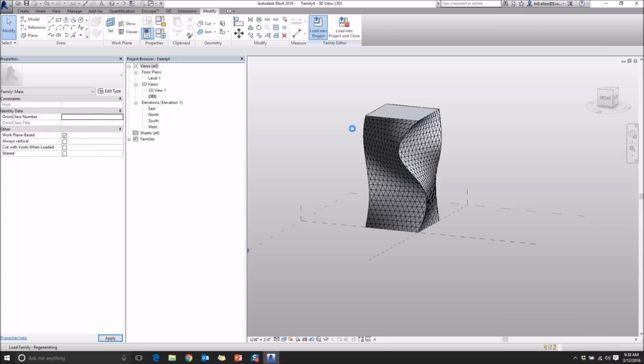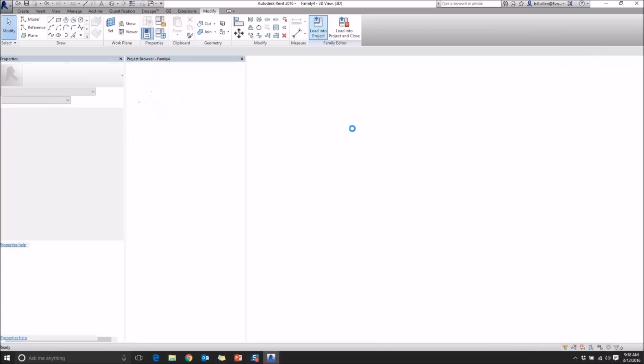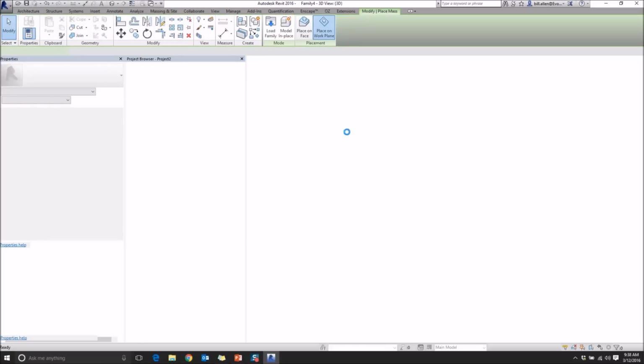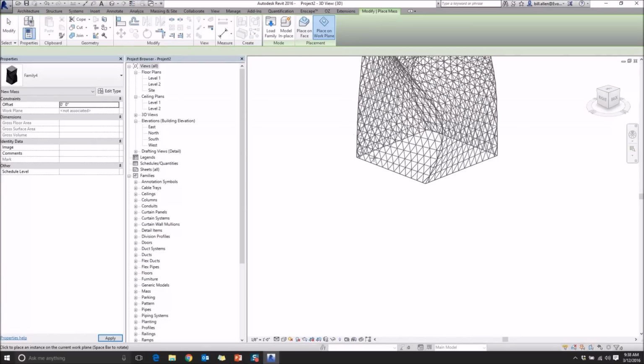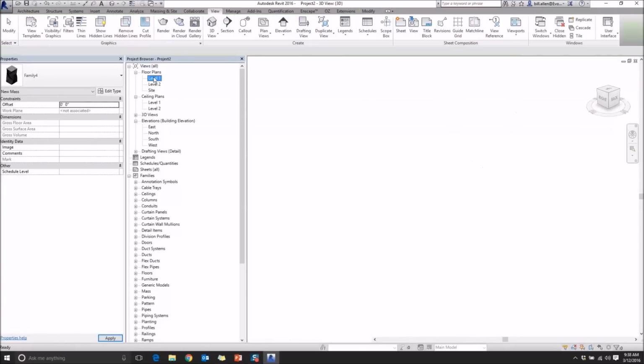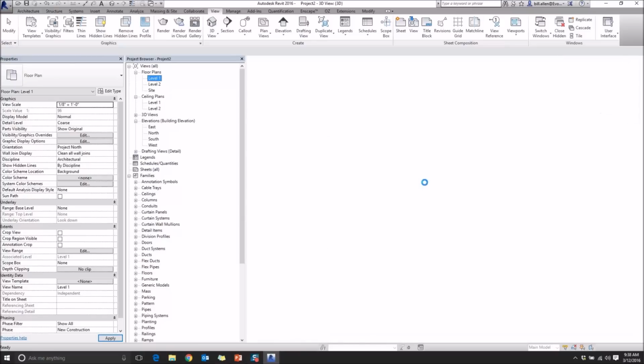And what we're going to do now is start thinking about how we can grab some of the gross square footages for this building. So once this loads in, I can start looking at my levels and seeing how that plays a part in the building. So I'm actually going to go to my floor plan to place this, just to make sure I'm within my levels.